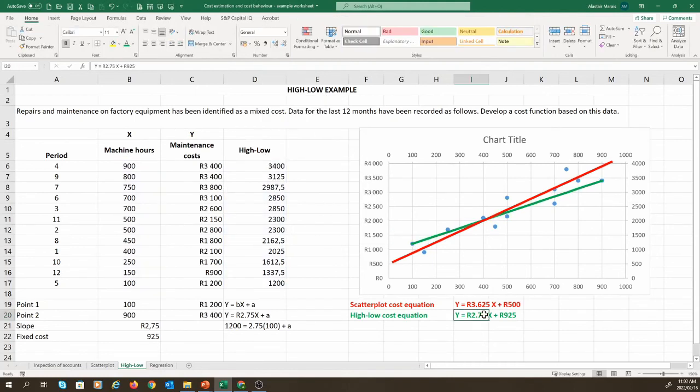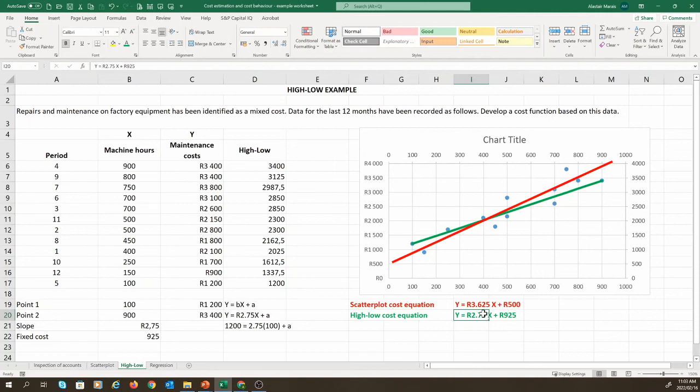Now let us compare our two lines, which are the scatter plot, which remember was our best guess at the line, and the Highlow method, which only uses 2 points. What we see is that the lines are quite different. From the graph and cost function, we see that the y-intercept or fixed cost is higher for the Highlow method. However, we also see that the slope or variable cost is lower.